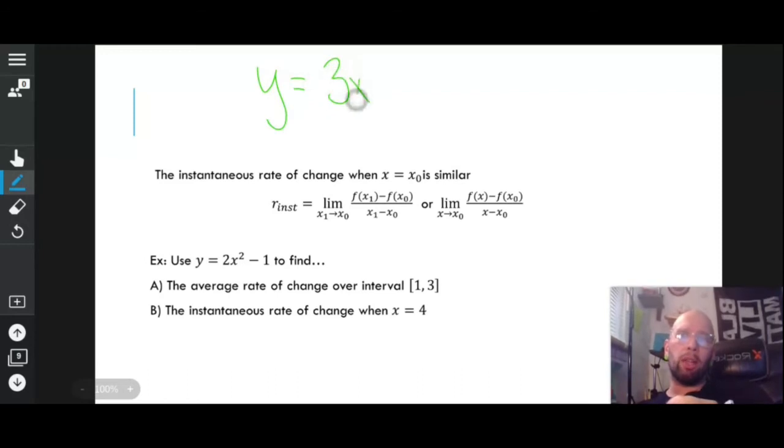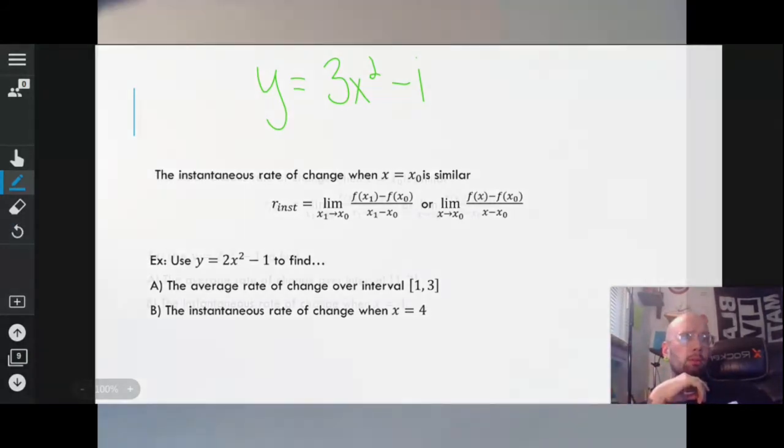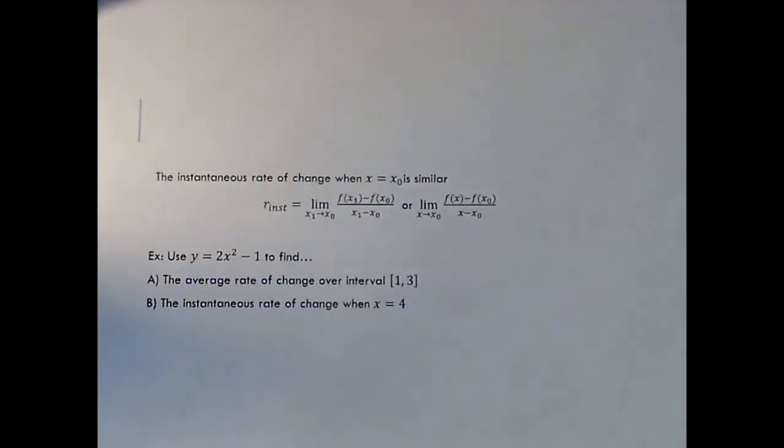I'm just literally writing something down. I need the instantaneous rate of change when x is 3. That's my f of x right there. I'm going to find out what that is and plug in 3. And then I'm going to use x, and then I'm going to subtract 3 and take the limit as x goes to 3. Okay. And so let me switch over to paper format, and we'll do this problem and one more problem after it. I think that's it. We're done after that.